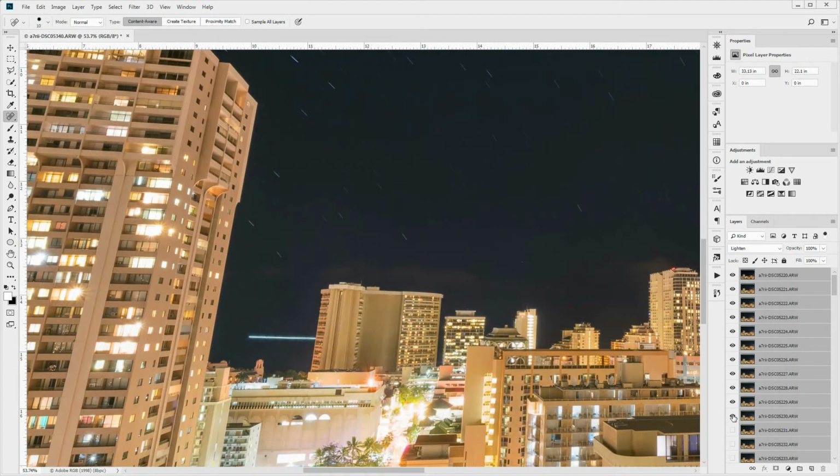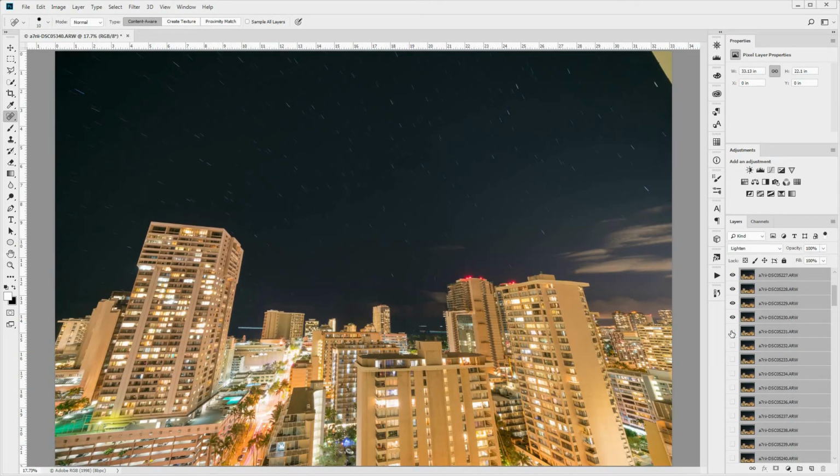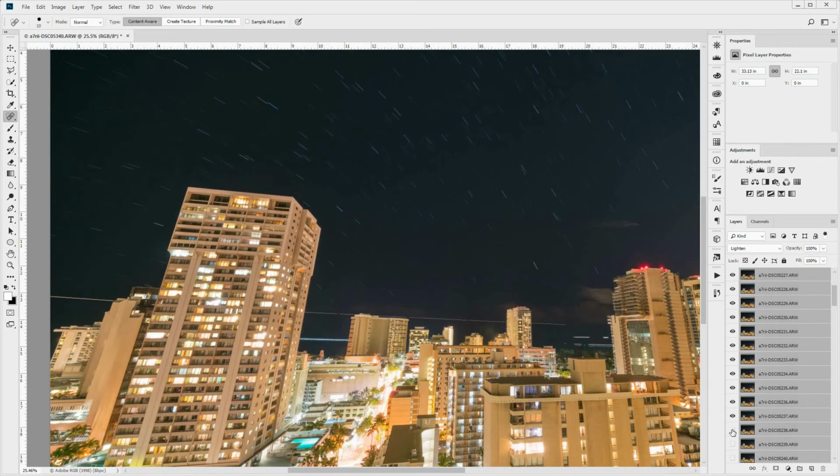I can now go back kind of one at a time, and you can see, I think this may actually be a boat rather than a plane, but there's a little bit in each layer. Now, you can make a judgment call because this is at the very bottom where there's not a lot of star trail activity. This one might be easier to take out once we've combined all of the images. So if that's what you choose, and I'm using the scroll wheel to zoom in and out, just highlight the next set. Now we have a trail showing up. So by turning on and off the layer, I can see exactly where it's at.